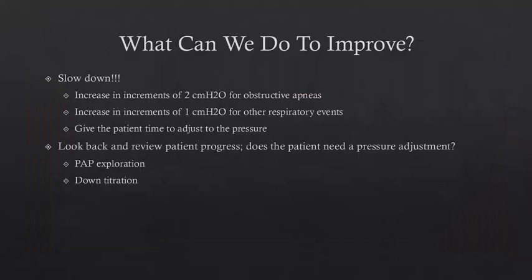First and foremost, slow down. We've got all night. While the ASM allows increasing CPAP pressure in increments of 2 centimeters of water pressure, generally that is a pretty aggressive technique if you're doing it in the treatment of snoring, RERAs, that type of thing, or especially when you get to the higher pressures. When possible, slow down and go in increments of 1 centimeter of water pressure. I really only aggressively titrate and go up by 2 when the patient's having back-to-back obstructive apneas because I really just want to break their airway open for them. And once that's open, then I can slow it down.